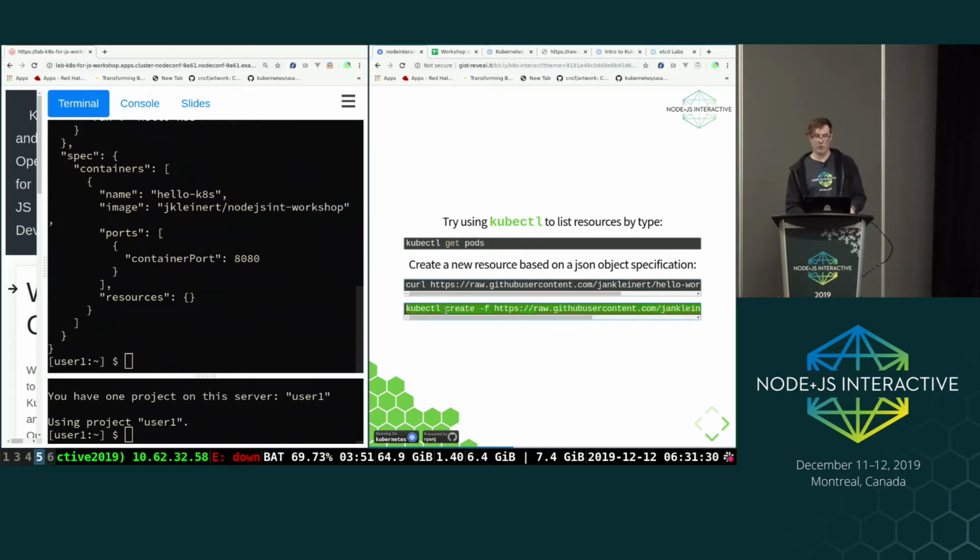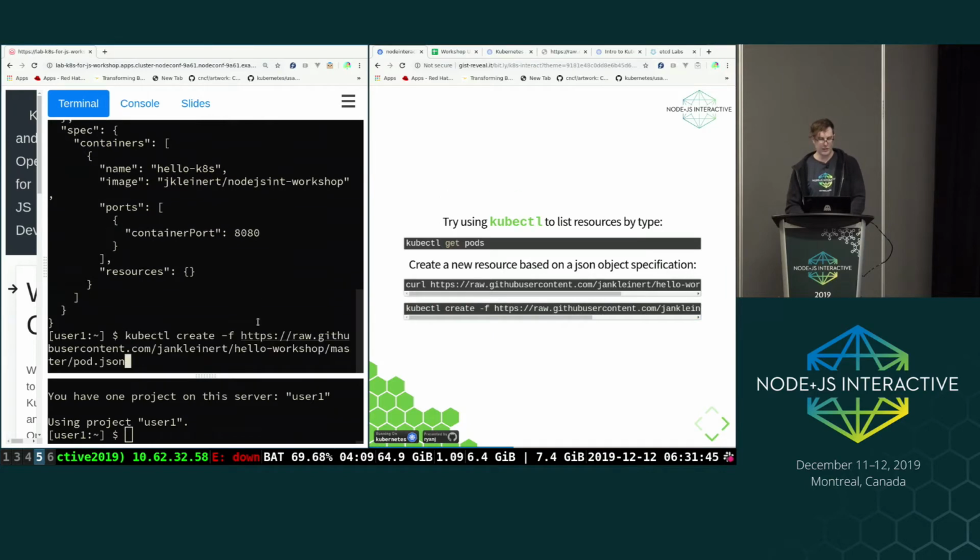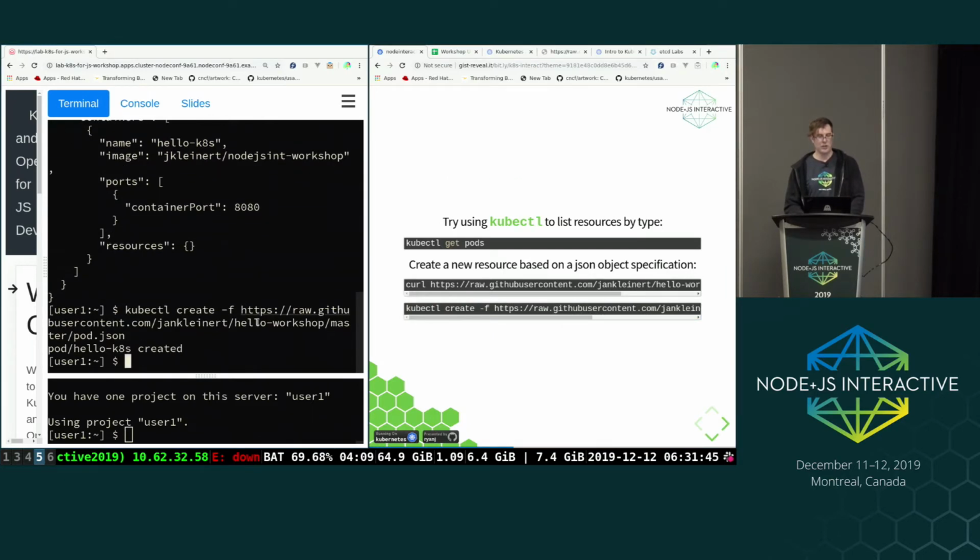Feel free to follow along and copy and paste this kubectl, depending on how you like to pronounce it. kubectl create -f and paste that file in. That should essentially tell the API that you want to load that JSON and you would like to provision a new pod.